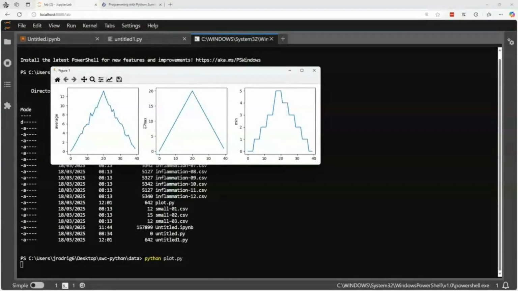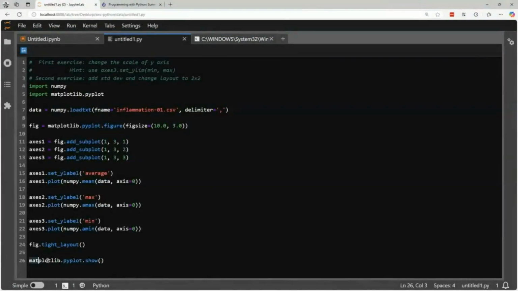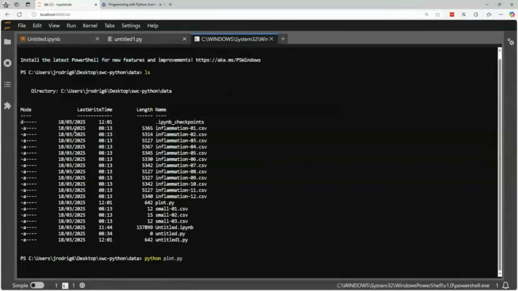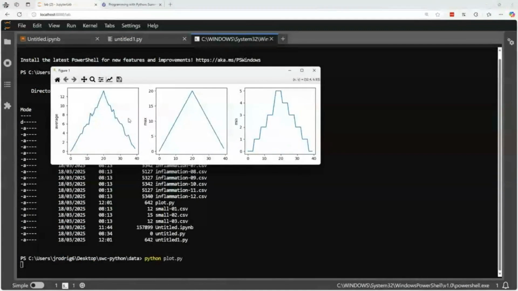So when I'm in the Windows shell, I get a new window open. And that's why, when we are using this function, what it does is open a window that is this one.